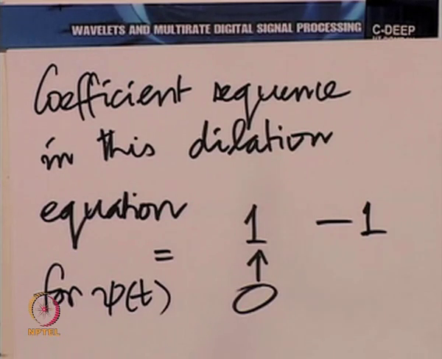Yes, indeed. If you look at the impulse responses, either on the analysis side or the synthesis side, of the low pass filter and the high pass filter, these coefficients are essentially those impulse responses. A minor difference: on the analysis side, you have a factor of half. For the moment, keep aside that factor of half. Otherwise, these dilation equation coefficients are just those very impulse responses. Synthesis side, similarly, perhaps with a plus minus ambiguity, but otherwise the same. So, we have a very intimate relation which we have seen here. The coefficient sequences in these dilation equations that govern phi t and psi t are actually the impulse responses of the filters.